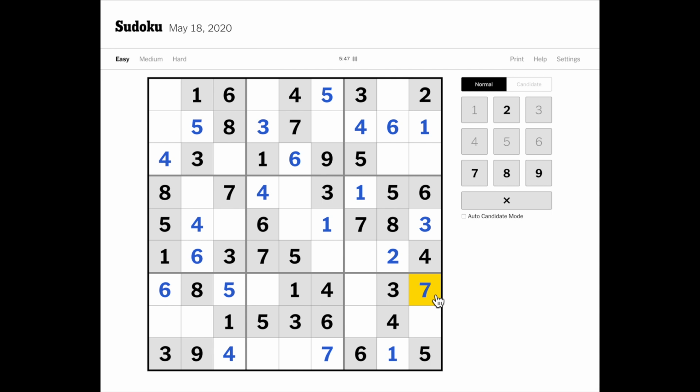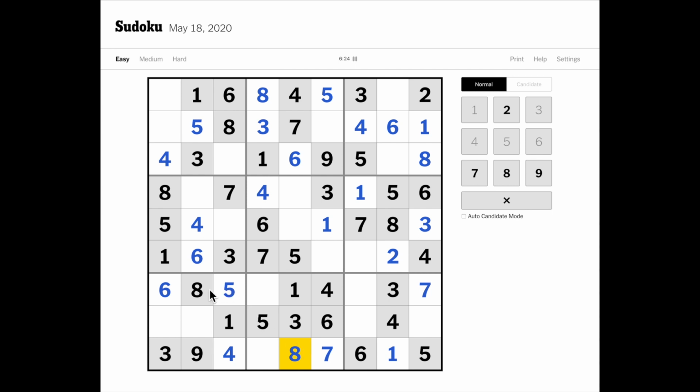And finally, let's do the 8s. There's an 8 here in this column, which can be extended up into this 3x3 block, rendering these two cells useless to fill in an 8. So 8 has to be here. And then there's an 8 in this row, an 8 in this row, and so 8 has to be here in this 3x3 block. And then we can drag this 8 down the column into this block, so it knocks out these two cells, so 8 has to go here.